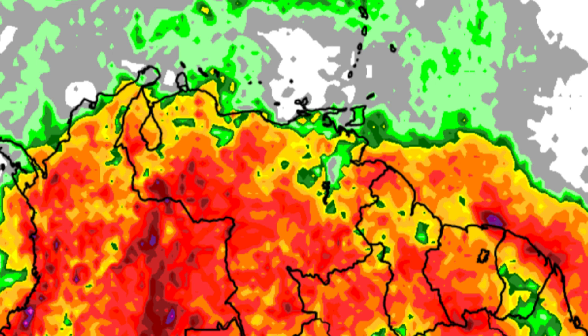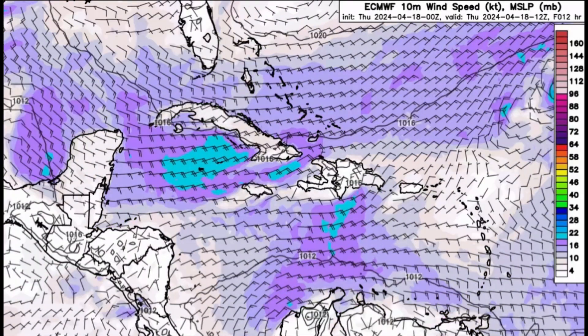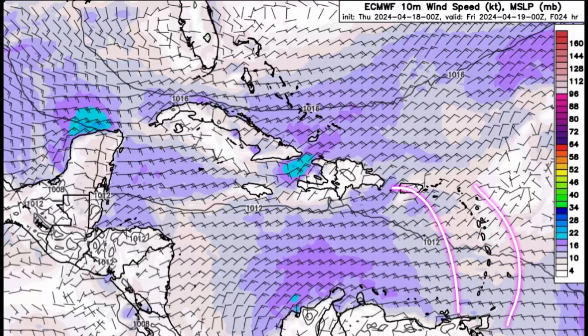Heading towards Central America, it's a contrast — not as much color — but parts of El Salvador, Guatemala, Belize, Honduras, Nicaragua, even southern Costa Rica, and sections of Panama may experience some downpours. A similar story for the offshore islands of San Andrés and Providencia. That is what is expected today in terms of rainfall. In terms of wind, the Bahamas, Turks and Caicos Islands, Cuba, and the Cayman Islands are likely to be a bit windy today. Even going towards the central Caribbean we're seeing some darker shades of purple, but Puerto Rico, the Virgin Islands, most of the Lesser Antilles, and even parts of Central America are unlikely to be very windy.